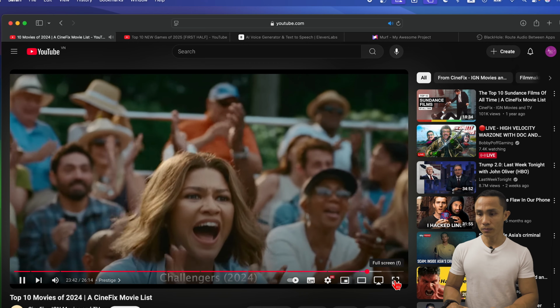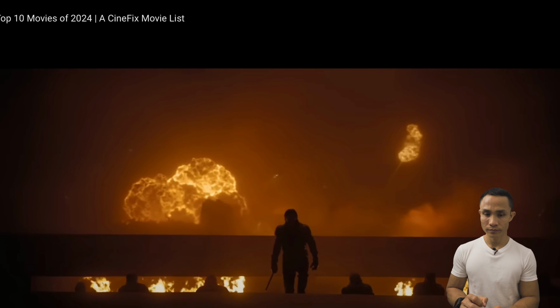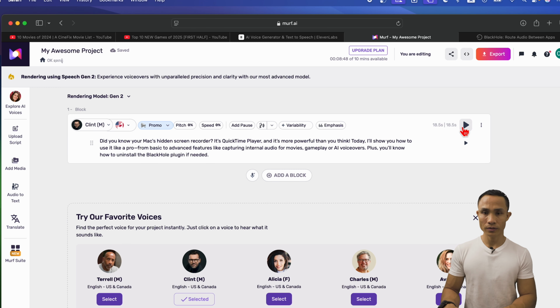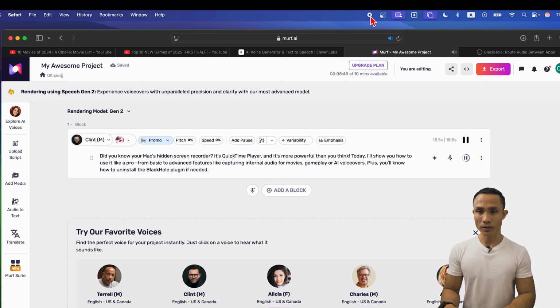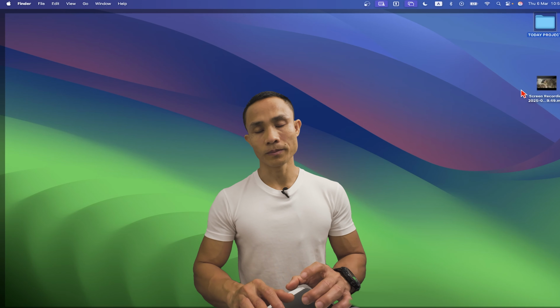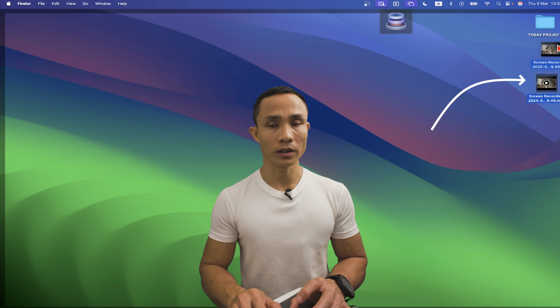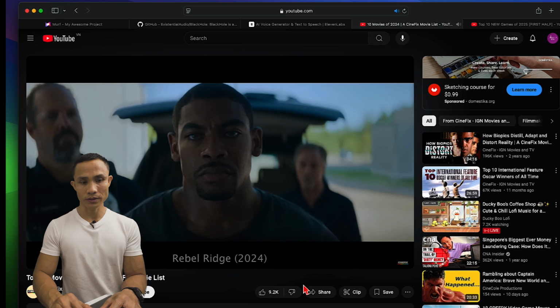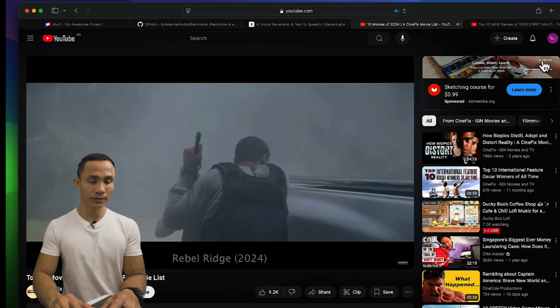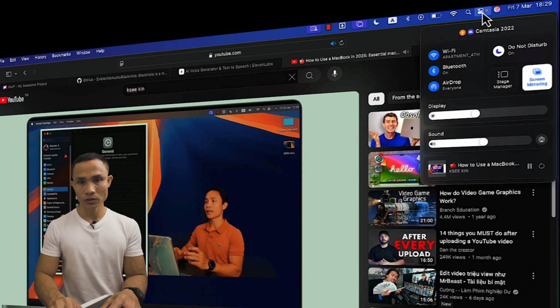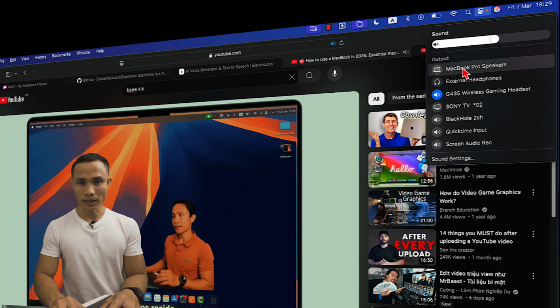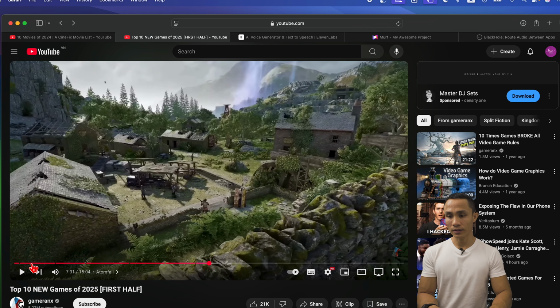Now let's record the movie. Now let's code my AI voiceover. Once I'm happy, I will stop. And your recording will automatically appear on the desktop where you have set it to, like in my case on desktop. Back to the sound, because if we play now, we cannot hear it because the output is not right. Okay, let's go to the sound output, go to here, change to the MacBook speaker, and now let's test it.